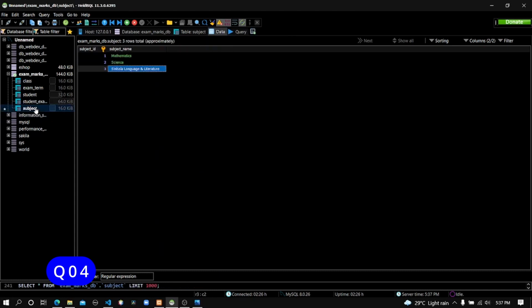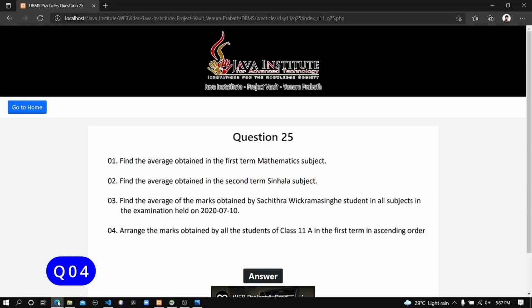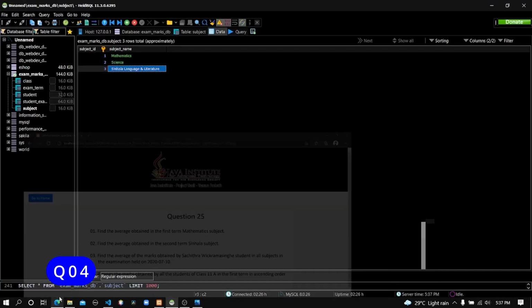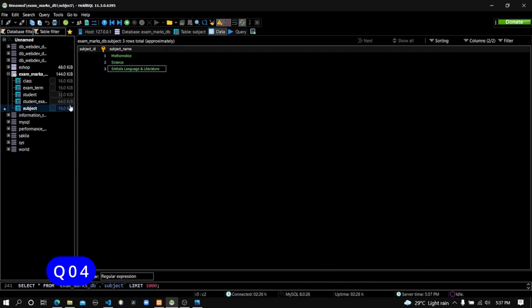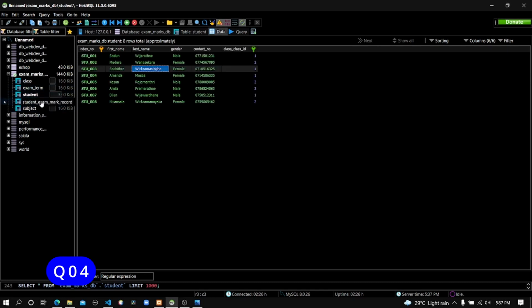And subject is not relevant or not necessary to find the answer to this part of the question, but it's better we use this table too. I'm going to use this table too when I'm writing the query. And here is the student table.